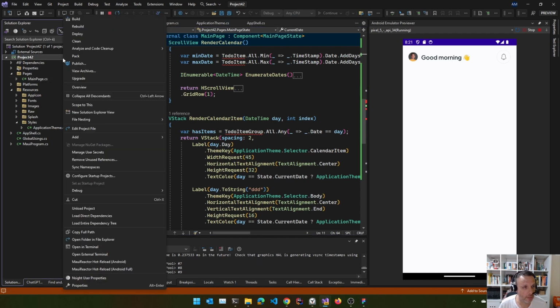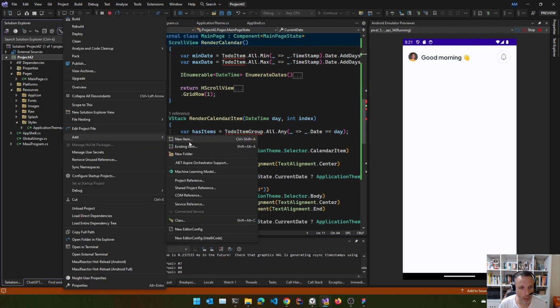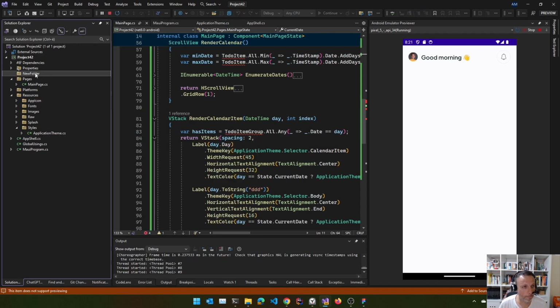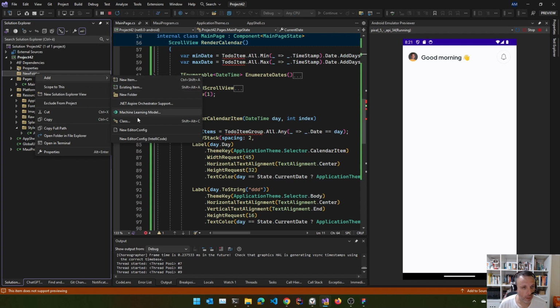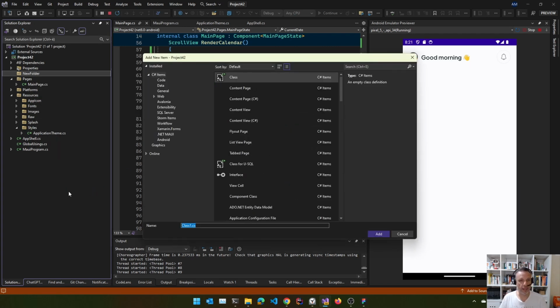So let's create a new folder. Under it, we are going to create a few classes that we need to implement with all the properties that we need for our models.